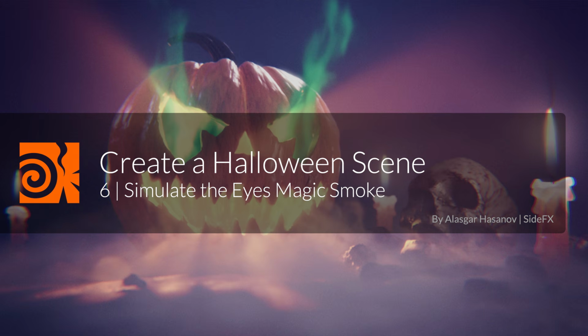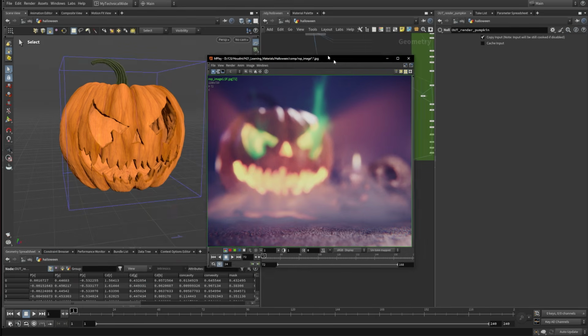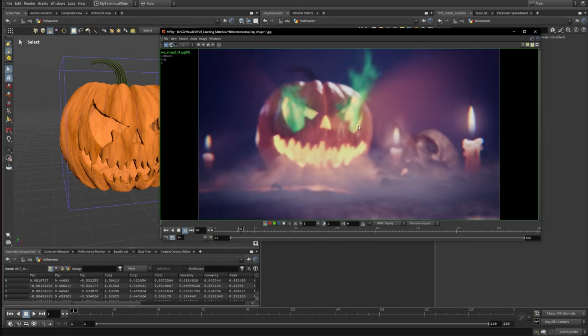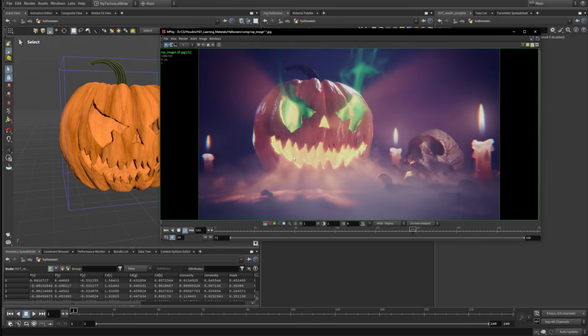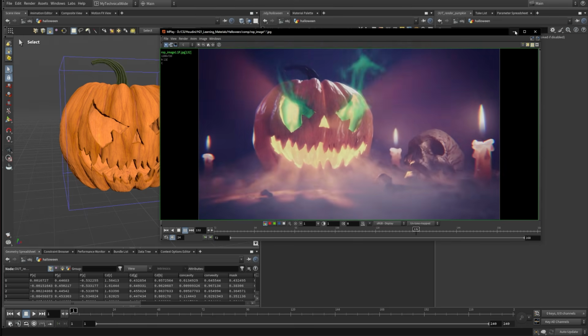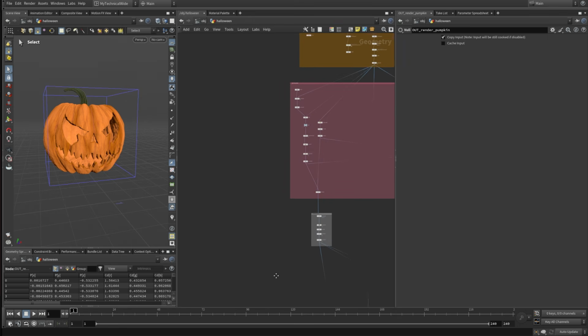Welcome to the part where we'll create the effects simulation for the smoke coming out from the ice and this dry ice type of smoke coming out from the mouth. So let's now focus on this area.